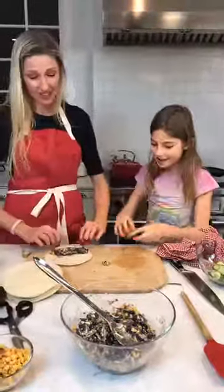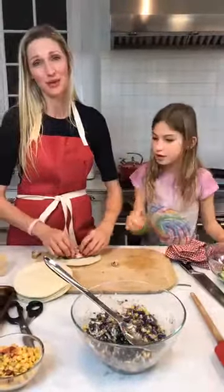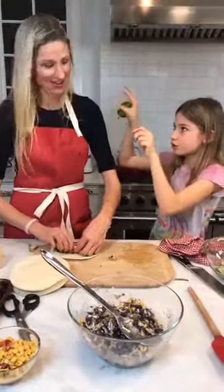If you have little kids, you can stick rubber bands on burritos, and it holds the burrito together. But you can always put the rubber bands back.